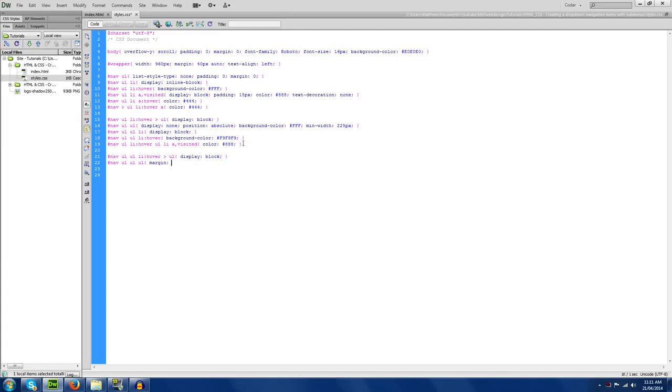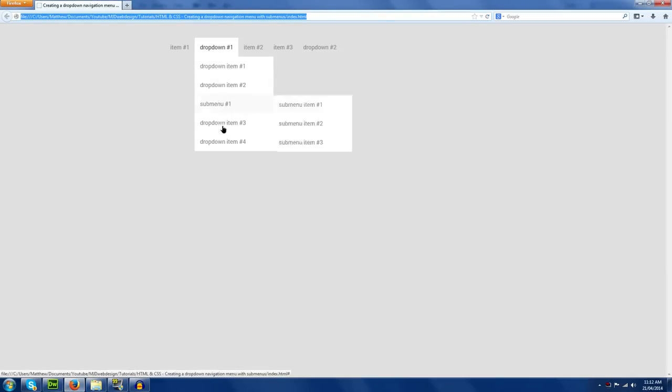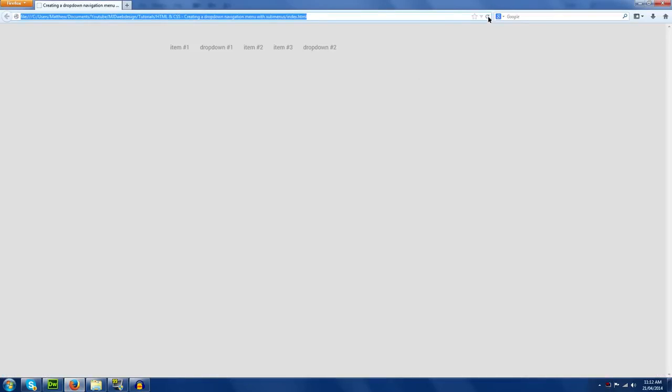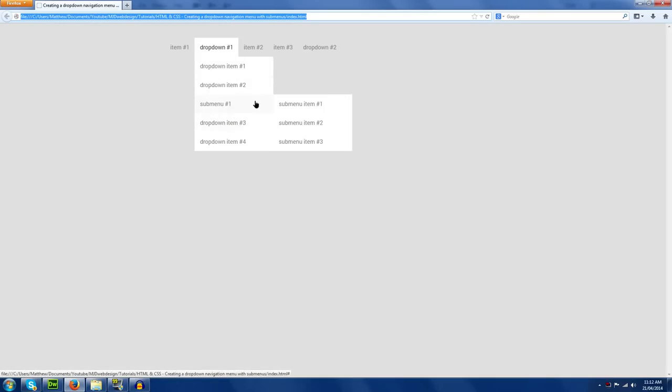So if we want to change this, let's say minus 50 pixels top, right, we don't want to move it right, we don't want to move it bottom, but we want to move it left 225 pixels. Now this is going to move the submenu to about where we want. So let's say minus 52 pixels. Is that about on? Yeah, it's about on.